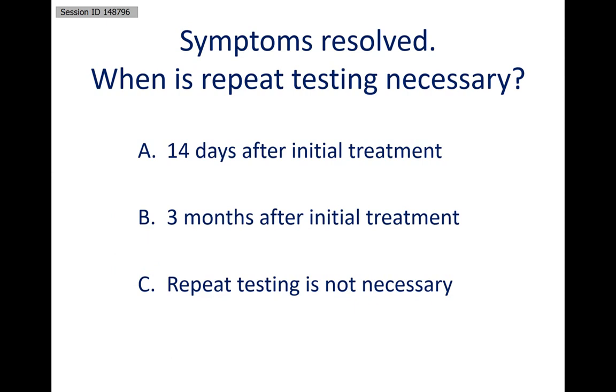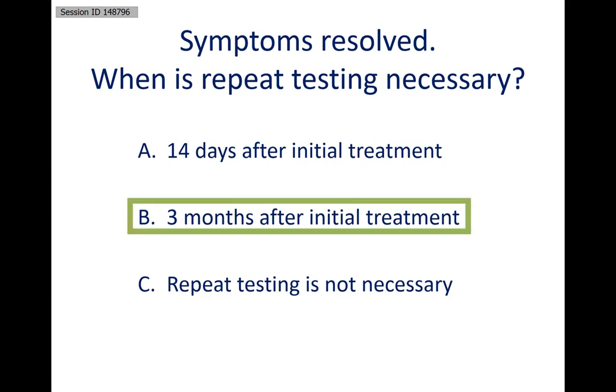Okay, so actually the patient needs to have repeat testing 3 months after initial treatment. We don't do a test of cure right after treatment. The patients should follow up in clinic after 3 months and get retesting, not a test of cure. When would you get it 14 days after initial treatment? For a pharyngeal infection, because they are at higher risk for treatment failure.